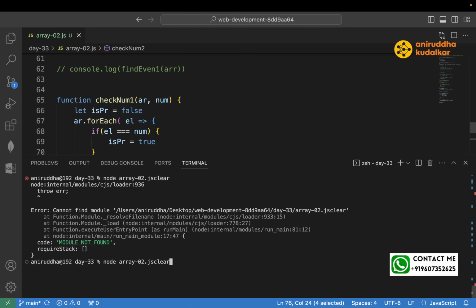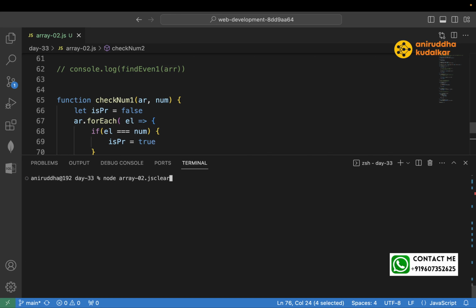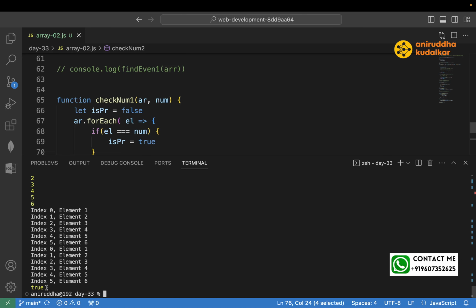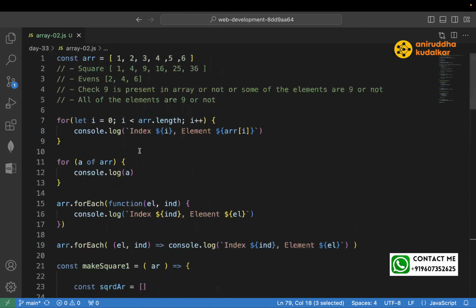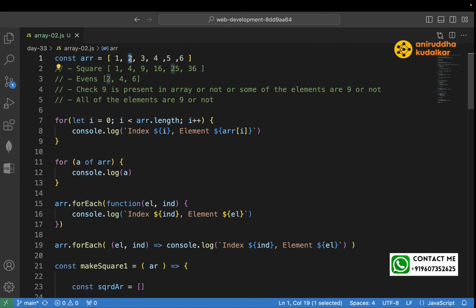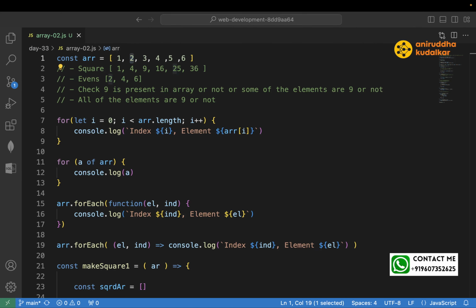Clear, run the js, and can you see it is returning true. Some of the elements have this value, which value? 2. Means inside this array, few of the elements. So this is not a 2, but this is a 2, and because of this, it has returned true. I hope you got my concern, what I mean to say. Yes.